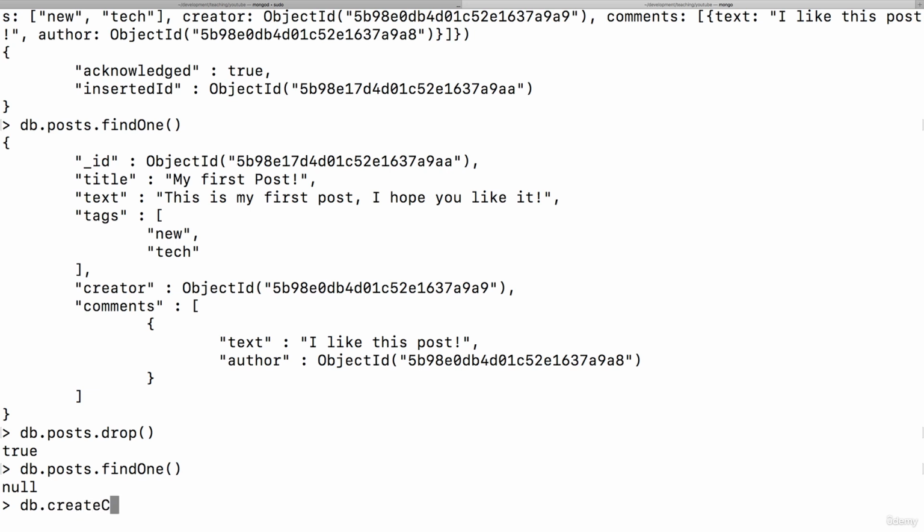For that, we got the createCollection command. We didn't use it thus far because often that lazy creation, where it only gets created if it's needed, is okay. But if you want to configure your collection a special way, well, then you can use that createCollection command. There, you first of all, as a first argument to the createCollection method, define the name of the collection. In our case, it would be posts.